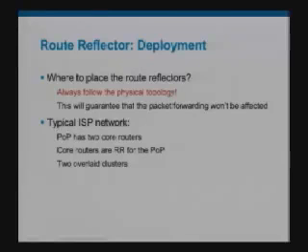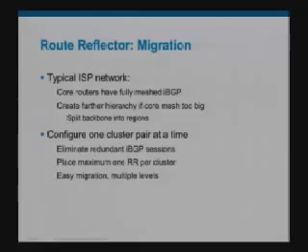The way I like to do it is a route reflector cluster in each point of presence, and then you just simply fully mesh the backbone as you would normally do. Route reflector cluster in each POP, and things work pretty well. Typical service provider network: two core routers as the route reflectors, two overlaid clusters. You can do further hierarchy if the core mesh is too big. You may have a backbone, then a regional network, and then another layer of route reflectors as well. I've seen 3, 4 layers. I haven't seen more than 4, but 3 is reasonably common. Split the backbone into regions and set up the clusters that way.